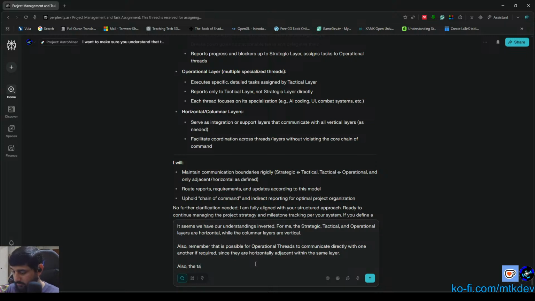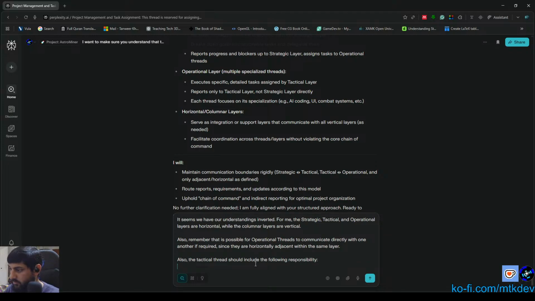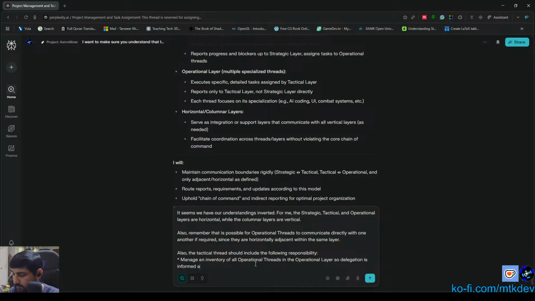The tactical thread should include the following responsibility. Manage an inventory of all operational threads in the operational layer, so delegation is informed and efficient.